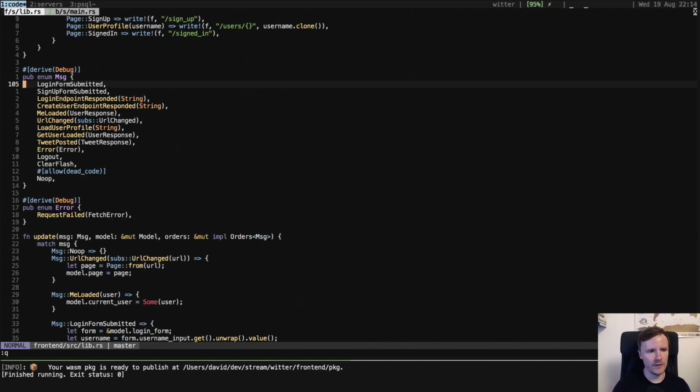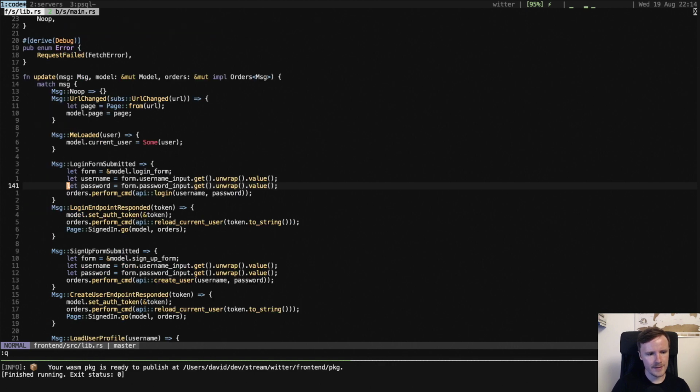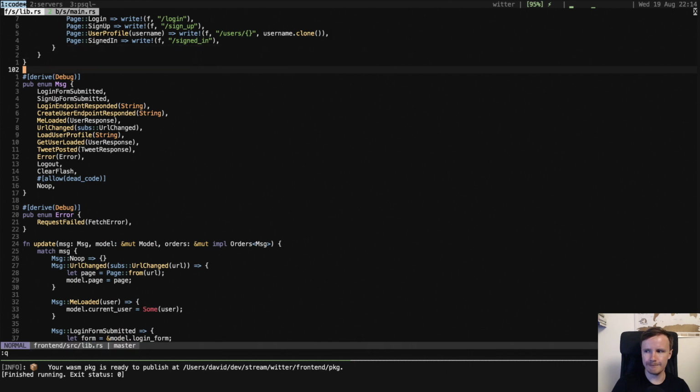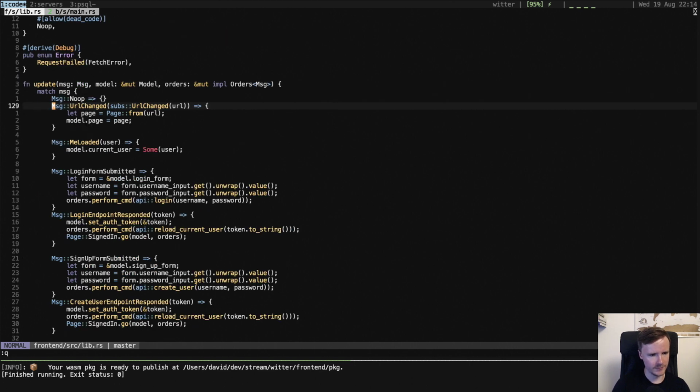So you would have a request responded message, and that contains an enum which tells you exactly which request, because we're going to end up with one of these for each endpoint. So this enum is going to be huge over time. I'm a bit reluctant to make that change up front. I'd rather wait and see if it actually becomes a problem and then do it at that point. All right.